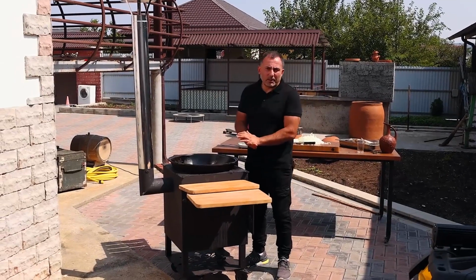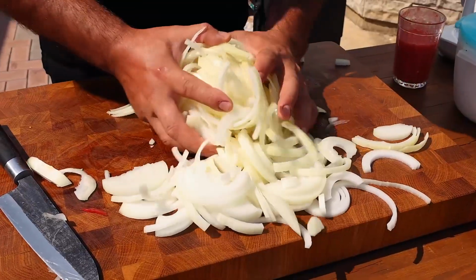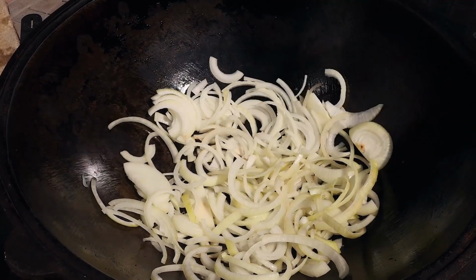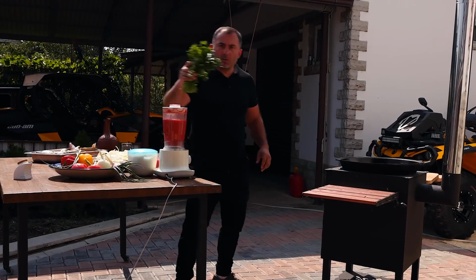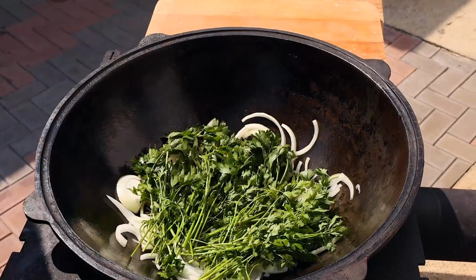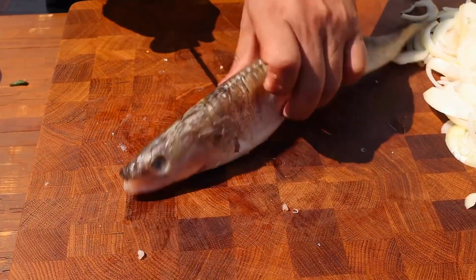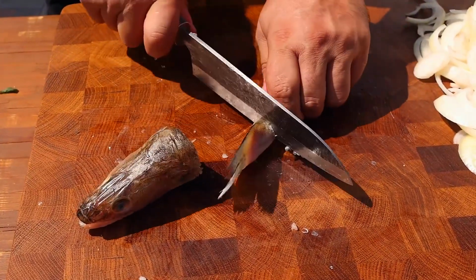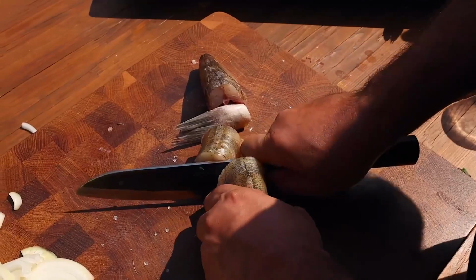Let's start filling the cauldron. Put the onions at the bottom of the cauldron. Add parsley. We won't need heads and tails. Cut the fish into small pieces.